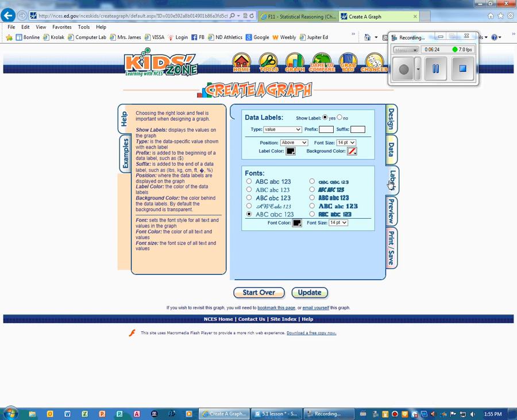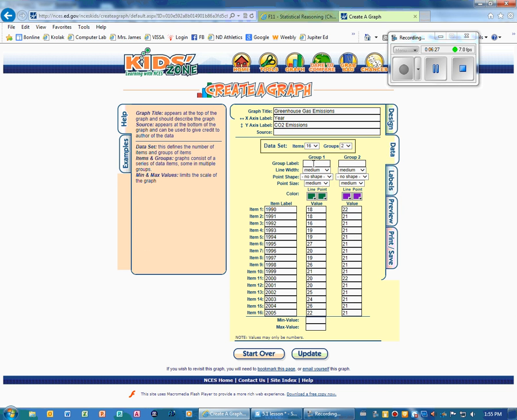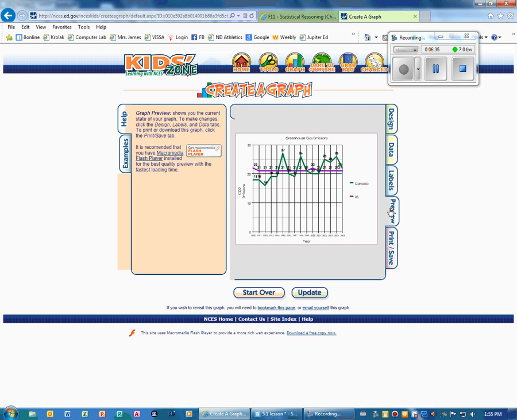Oh yeah, I guess I should go in and maybe say what the labels are. So remember the first one was Canada, the second one was the US. And so if you go to preview, now at least I've got a nice little legend on the side. Oh, the green is Canada and the purple is the US. I've got a lot of wasted space on my graph that I don't really need.